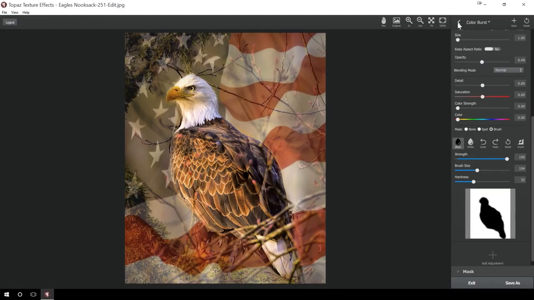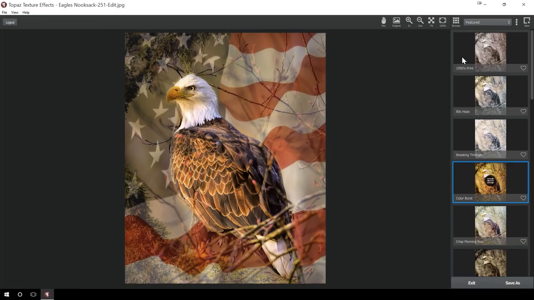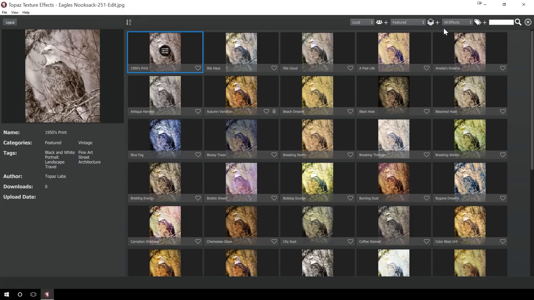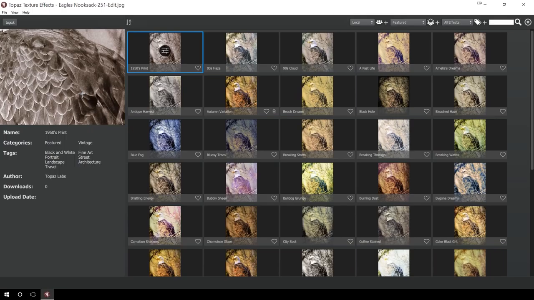So with that, I kind of flew through it a little quicker than I expected. Actually, let me show you one quick tip, and then we'll start fielding some questions. I'm going to go back over here to browse. One thing I didn't discover when I was using Texture Effects was how this window works over here. When I was using it, it was always in this zoomed in mode, and I didn't find it especially useful. I think that was the default on Windows; Mac, I think, defaulted to a different view.